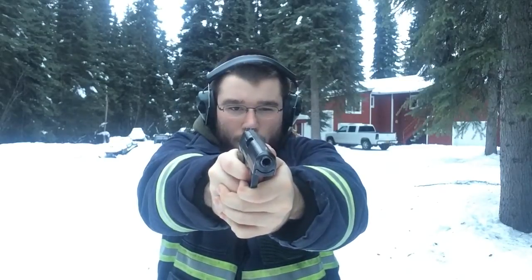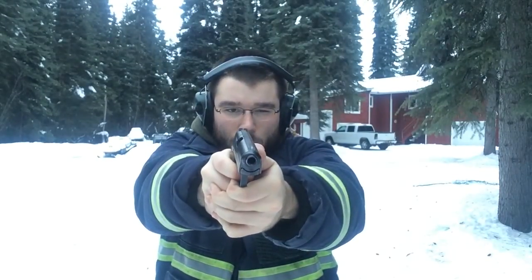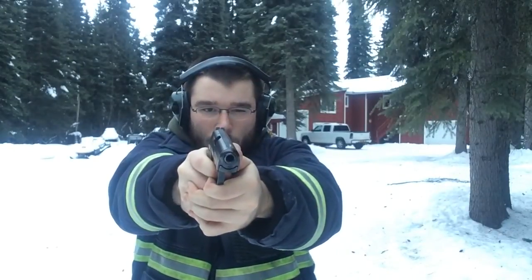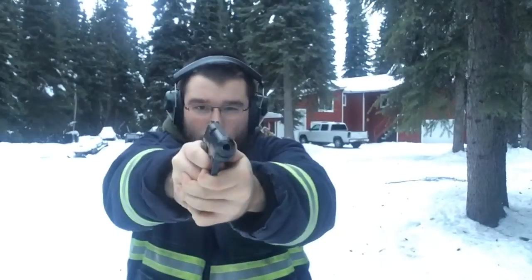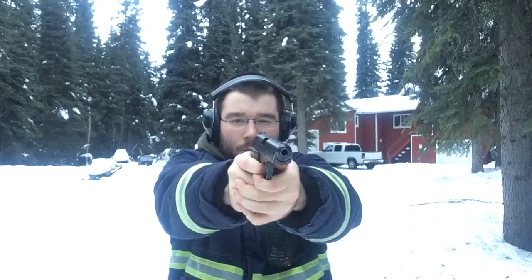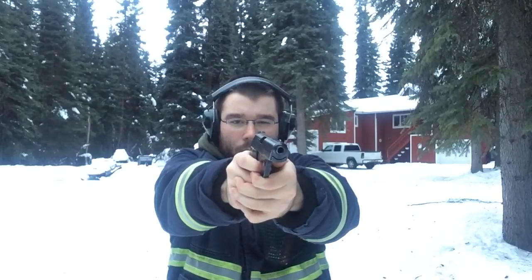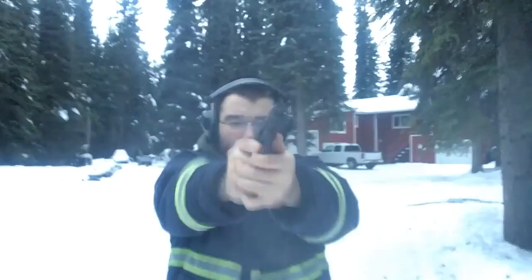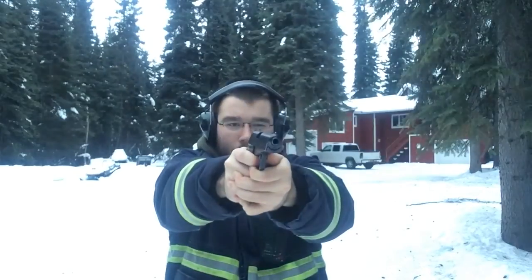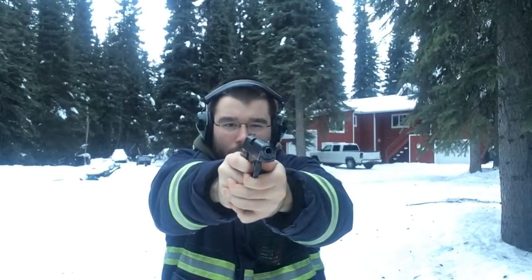This CZ-52 was actually my carry pistol for the longest time until I switched to my Rock Island Armory 1911, which I'm going to do a review video of later. But overall, this is a great surplus gun to add to your collection. It shoots pretty well, a nice fast little round out of a pistol like this, and I picked it up for like $75 with two mags.